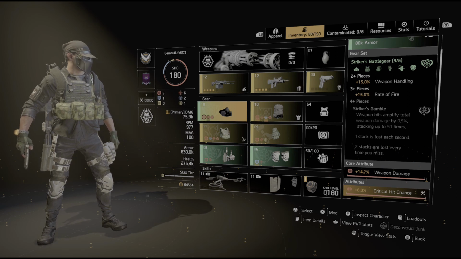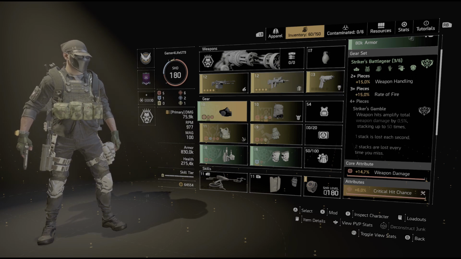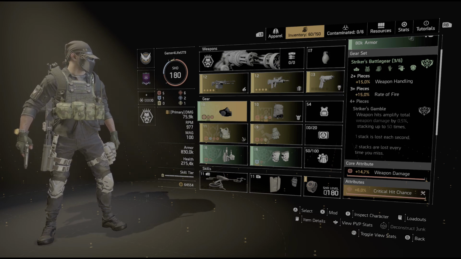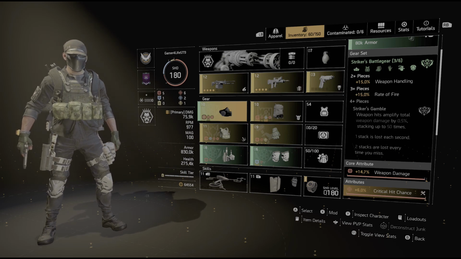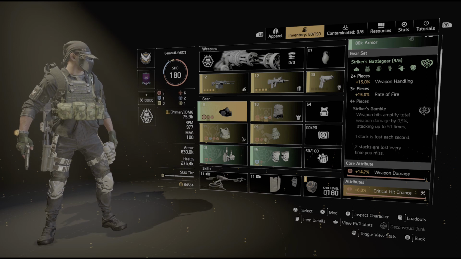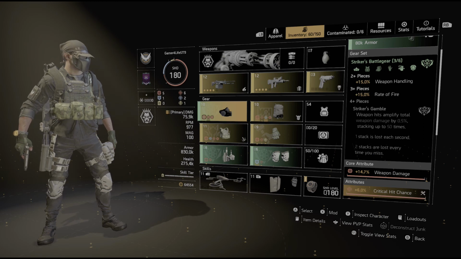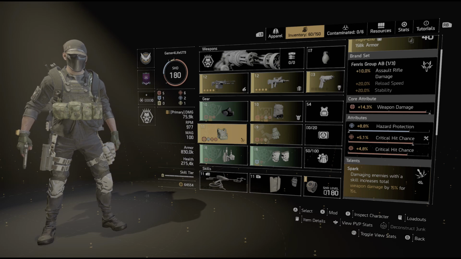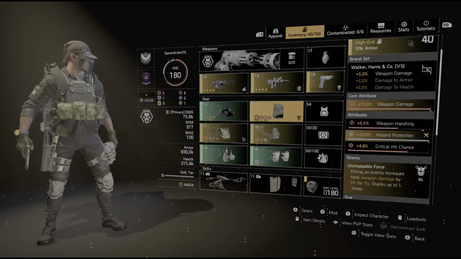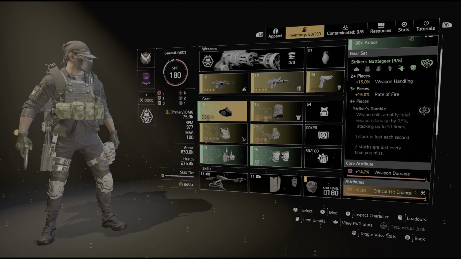Weapon hits amplify total weapon damage by 0.5%, stacking up to 50 times. 1 stack is lost each second, 2 stacks are lost every time you miss. Now, right now it would give you an extra 25% damage if it was up at all times. To buff that, you would need the chest piece and the backpack, but I'd rather have the 2 talents for the chest piece and the backpack, because it's basically going to guarantee me this extra weapon damage rather than possibly losing it by missing shots with the 4-piece Striker.